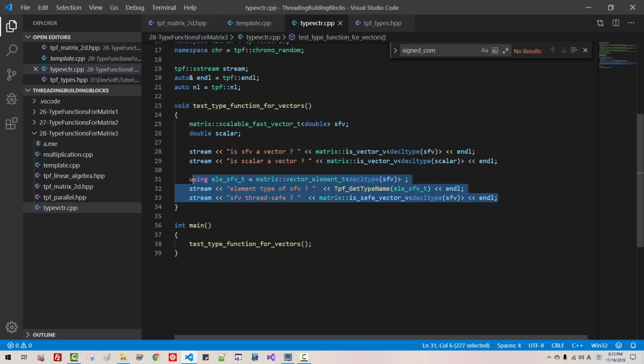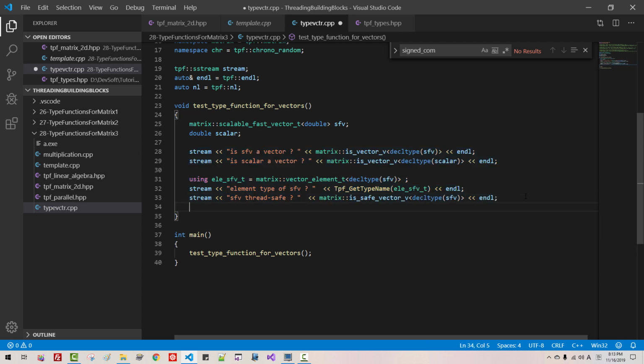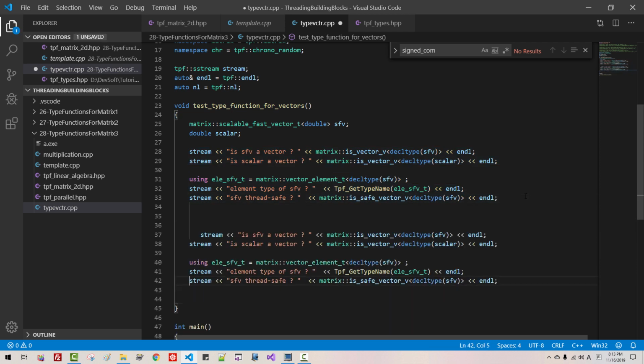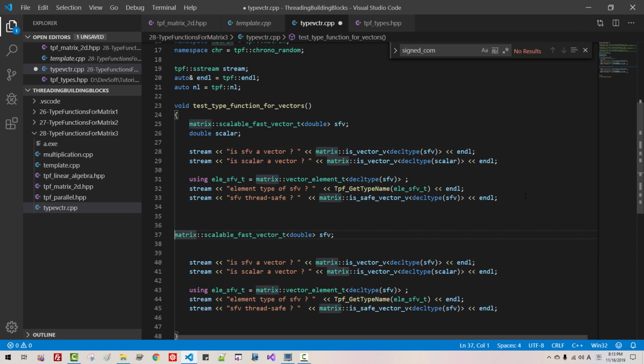I will copy up to this point. Paste. Then I will create another one. It is a scalable safe vector, SSV.